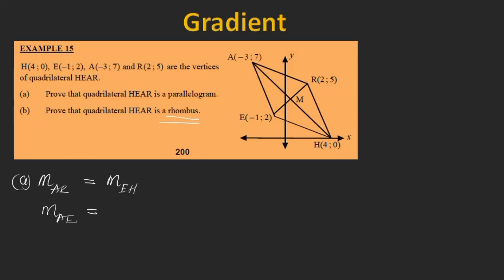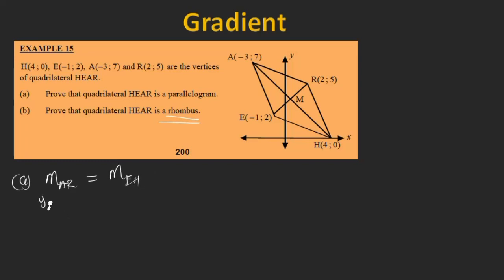I feel like I'll end up doing this question because I so much love doing things that are about maths. I'm even lazy to be lazy about it, right? So here, what I want to say, you look for the gradient of AR and prove that it equals the gradient of EH, right? Which means you'll do what?